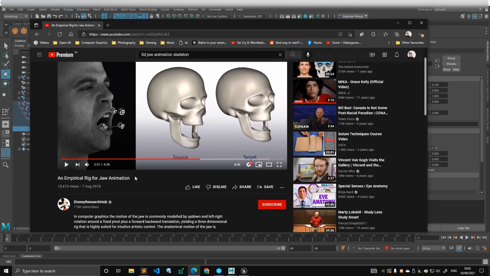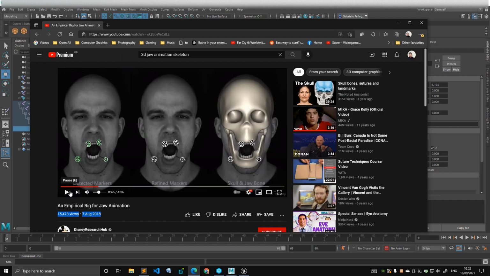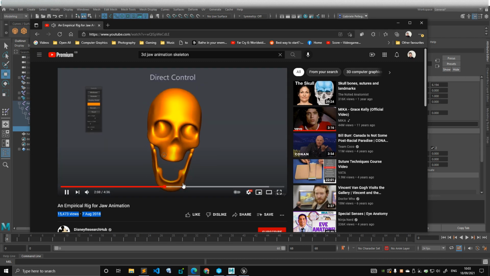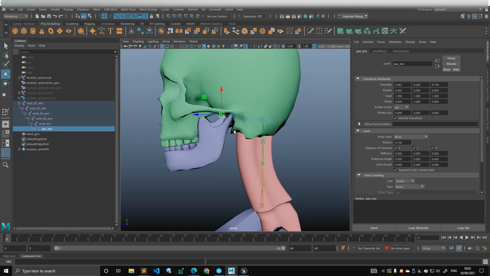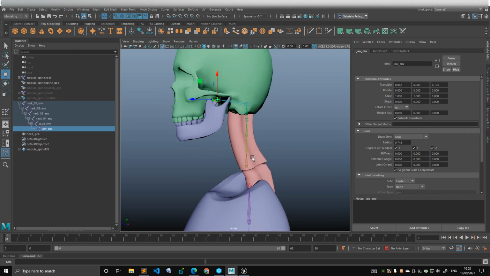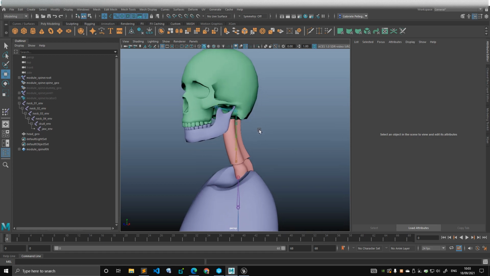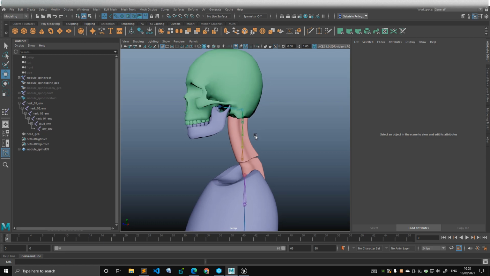I suggest you walk through this video from Disney Research, where they're trying to represent procedurally the motion and the range of motion of the jaw. It gives you an idea of how complex this actually is. So yeah, this will be pretty much it as an observation. As we said, we're going to bring this into Unreal and copy most of the work that we already did with the spine, and see you in Unreal.